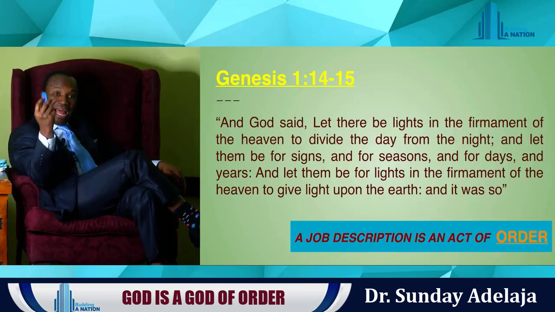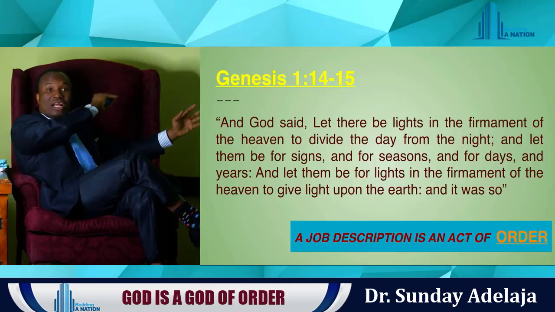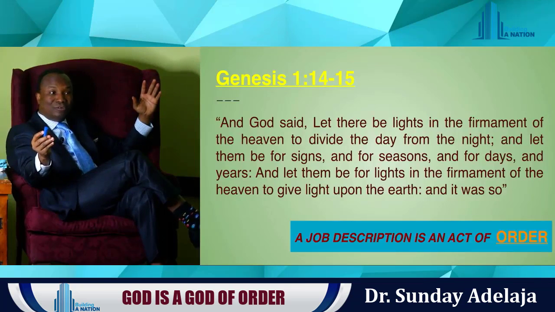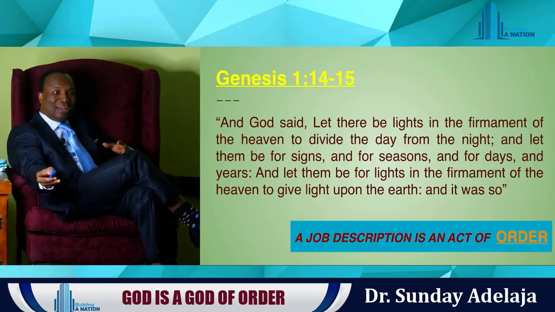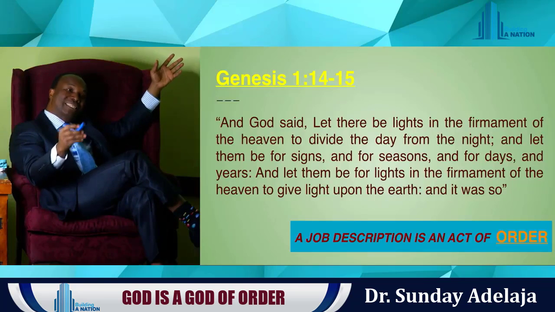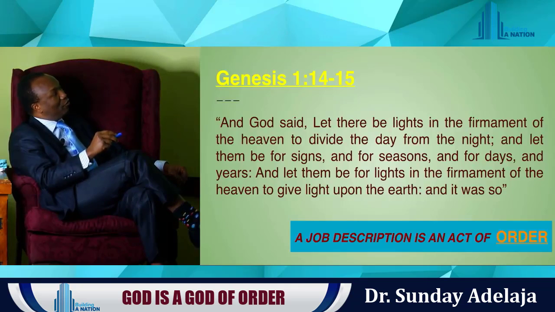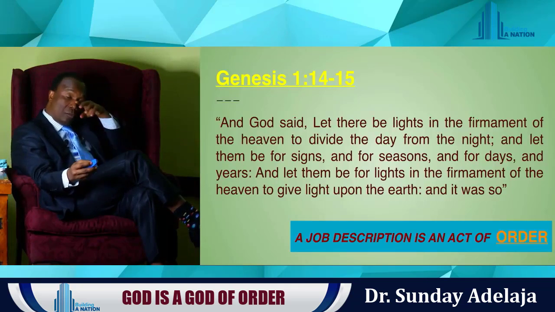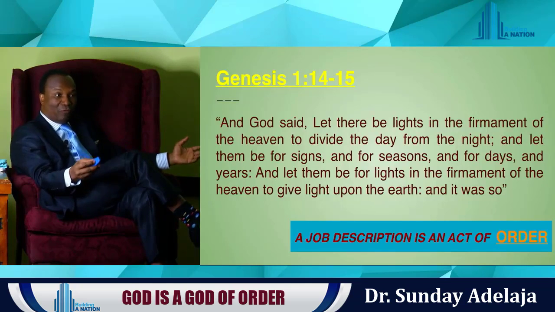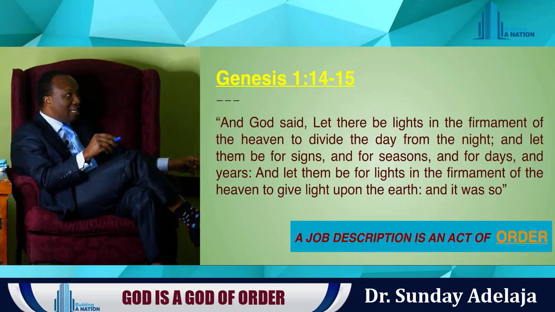That's why at night, the sun moves to the other side. Here, there is no sun now. Why? Because it's night here. But in other place, it is day. It divides the day. That's job description. And let them be for signs and for season. And that's why we have winter. You have summer. You have spring. You have fall. It's all created in this place.